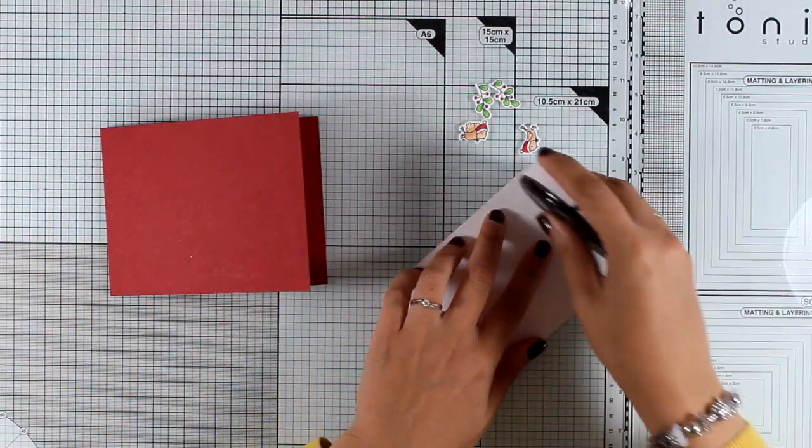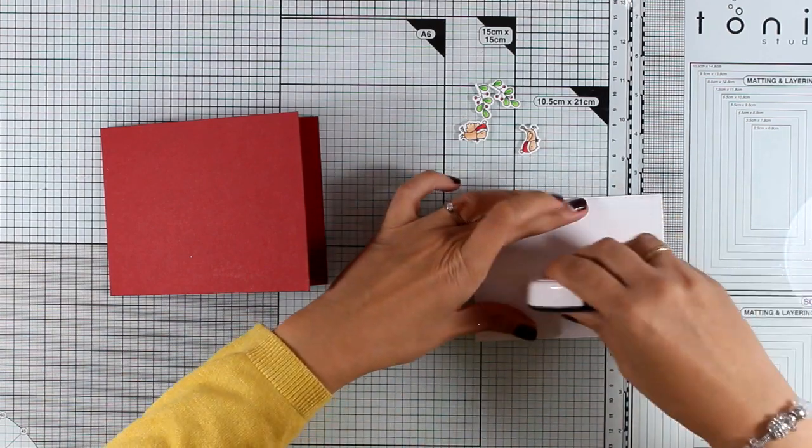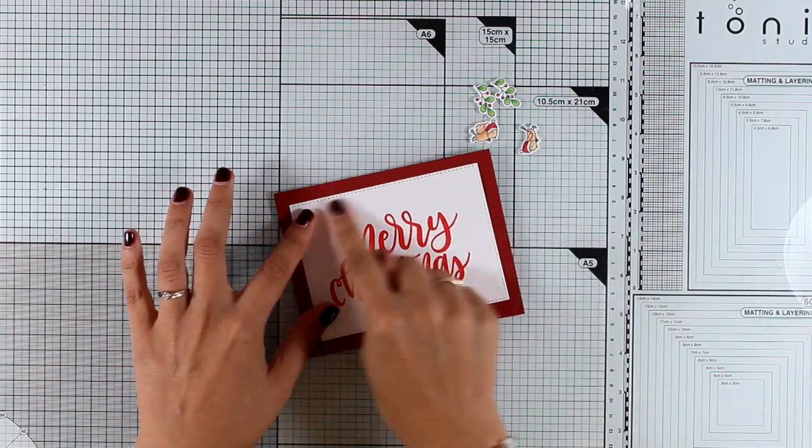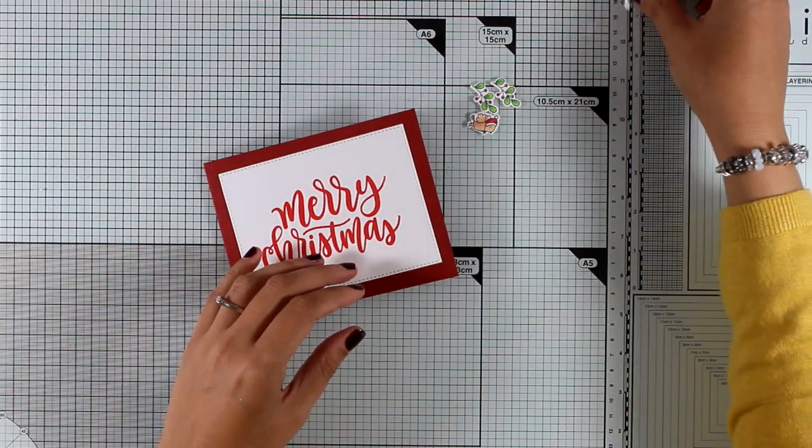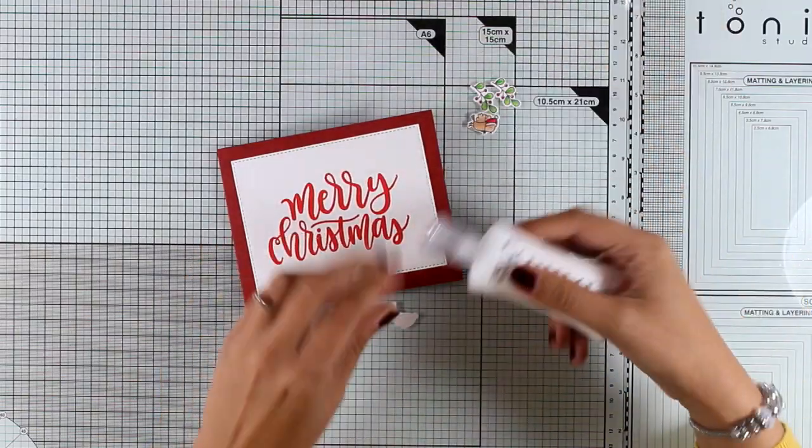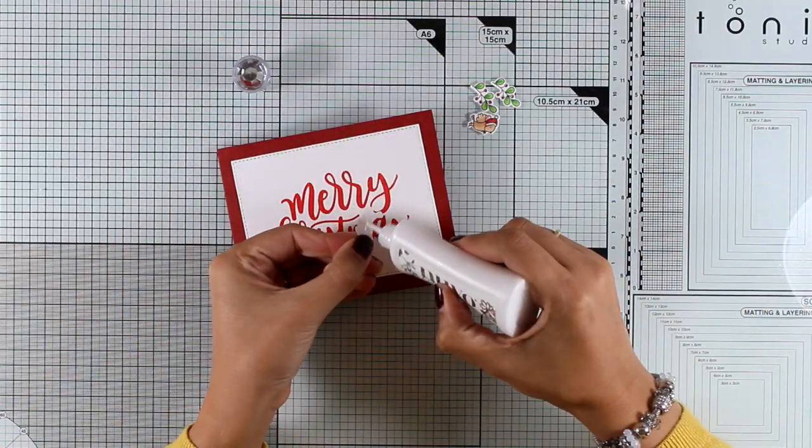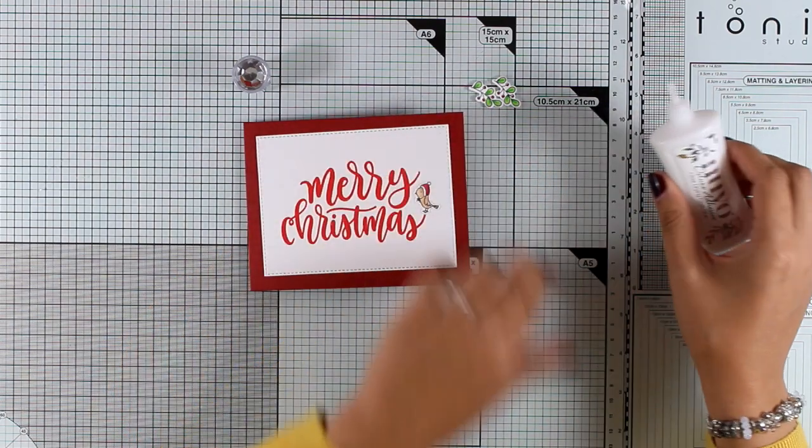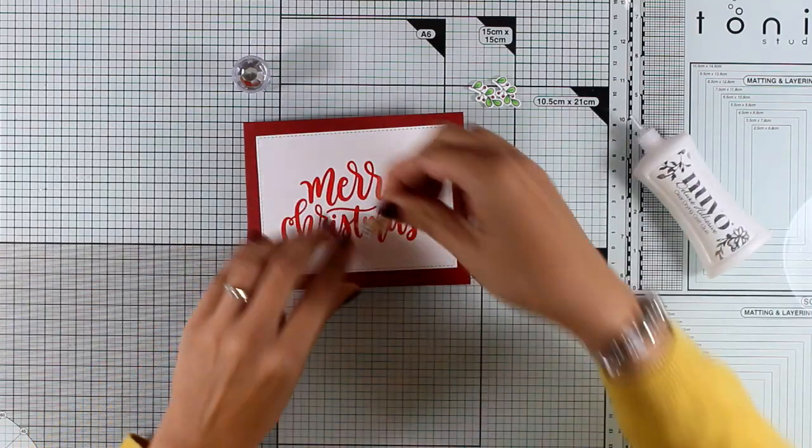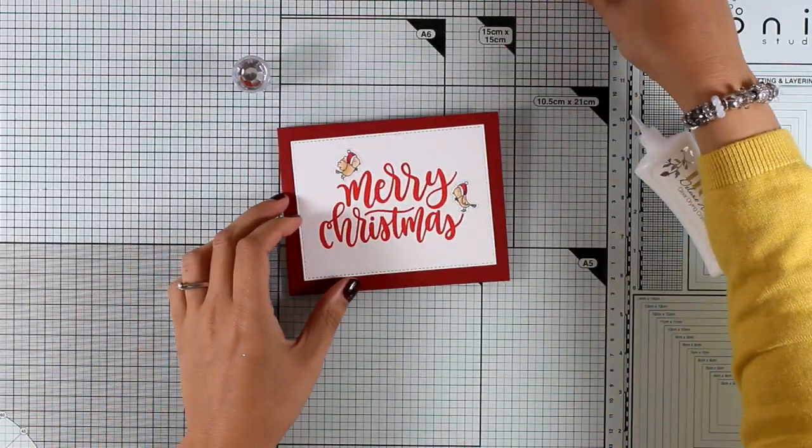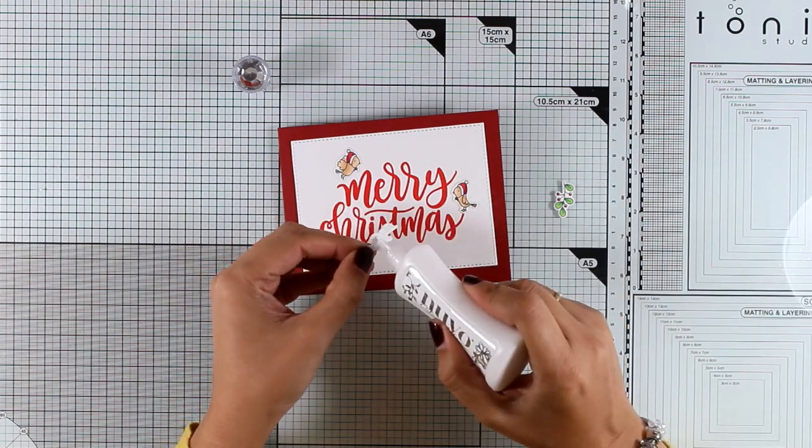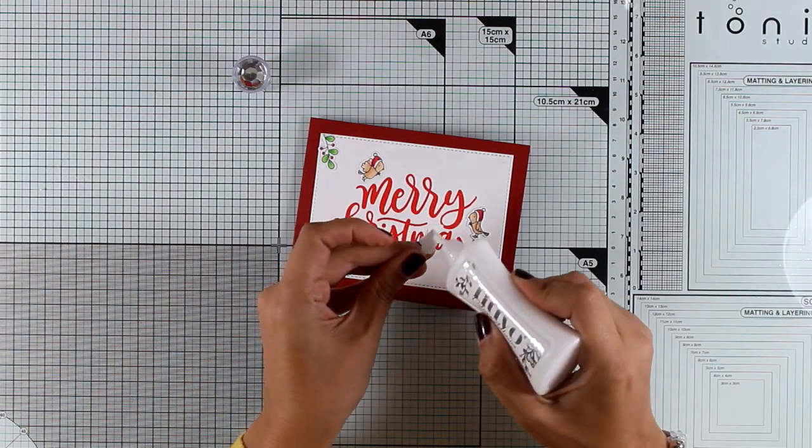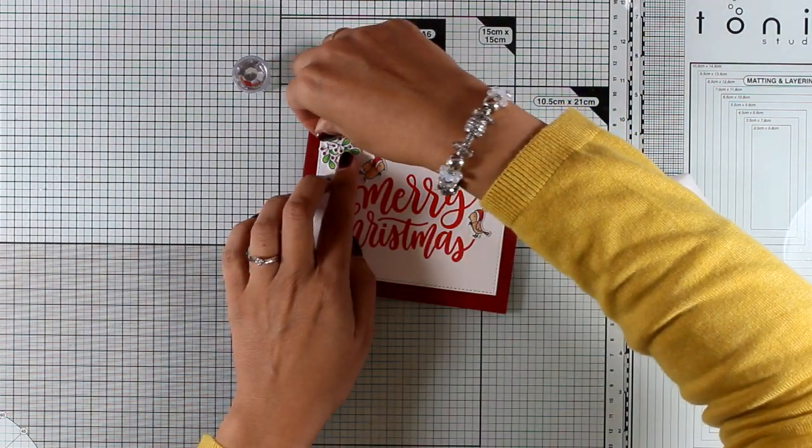And now it's time to assemble my card. This is going to be a very simple looking card but so beautiful at the same time. Now, as you can probably notice, I have already changed the format of my monthly event Create 8. So instead of posting eight cards in one video, I am posting four one day and four on another day. And this is going to help my video not to be as fast forward as it usually is. Let me know in the comments below if you like this format more than the previous one. I think it's better because you get to see the products more and it's not as fast forward as it was. But I really value your feedback so let me know below.